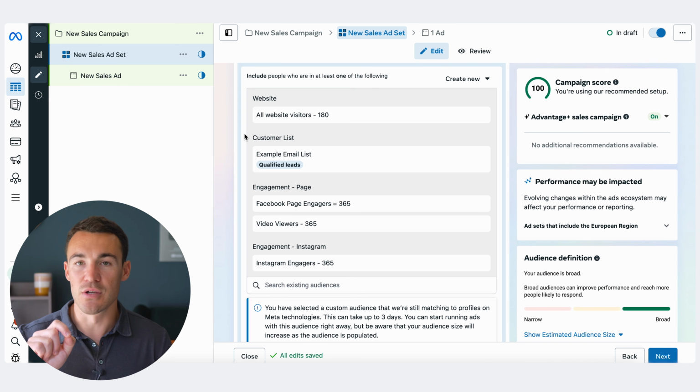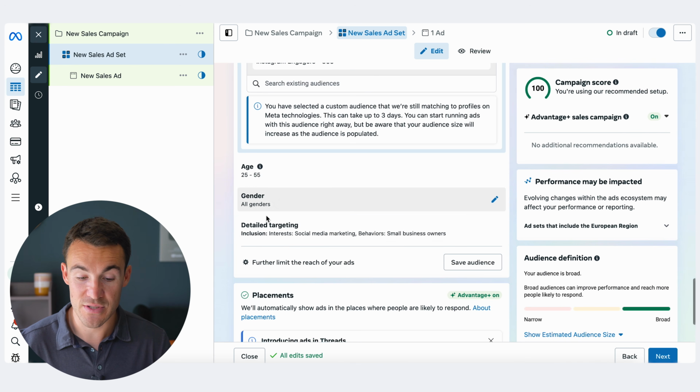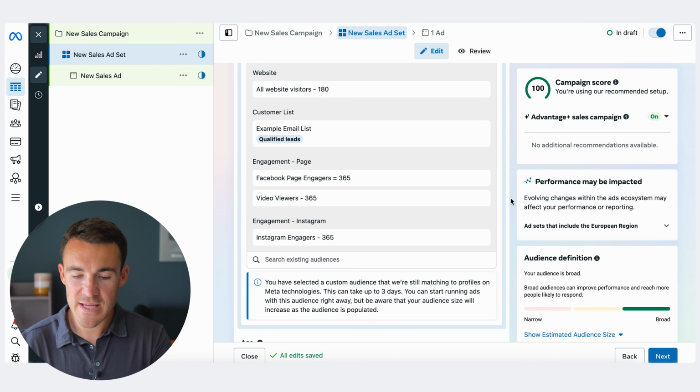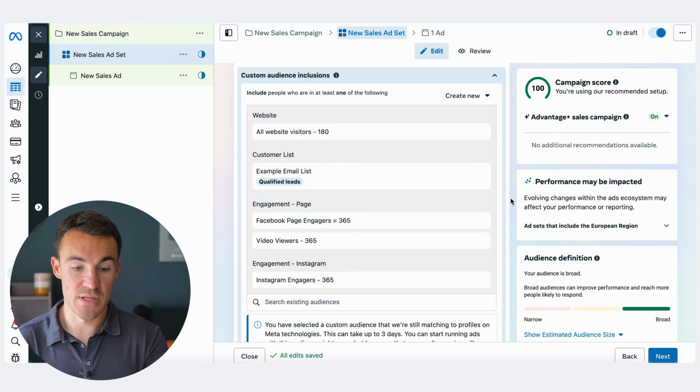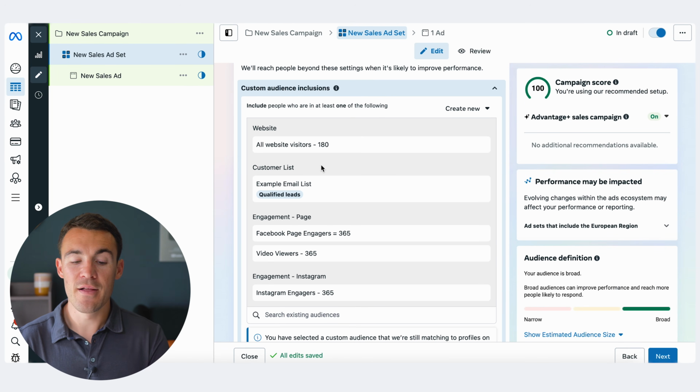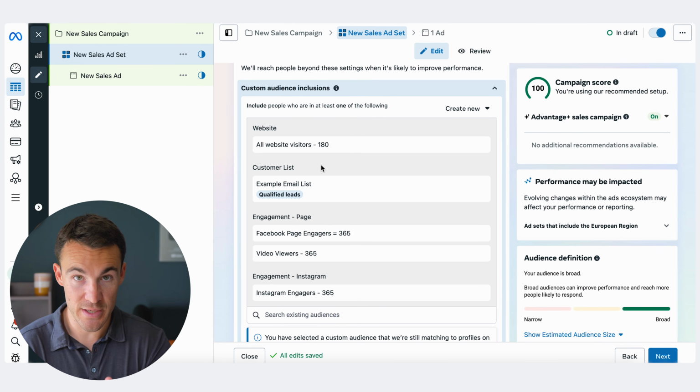It is going to give Meta direction, just like the detailed targeting options when we added in those interests. In fact, I'd say it gives more direction, because Meta goes, aha, these people visit the website. This type of person is on the customer list. This type of person watches their stuff on Instagram. Brilliant, useful info that can be used to work out exactly who to put your ads in front of. So in this section, we are including custom audiences, as in all the custom audiences I've entered in here, they are people that we want to include in our targeting.